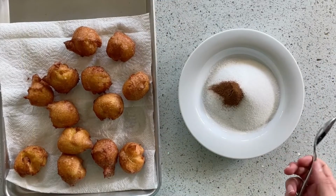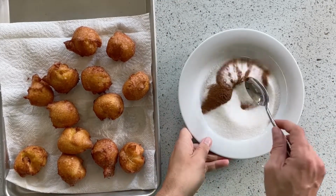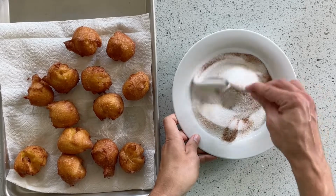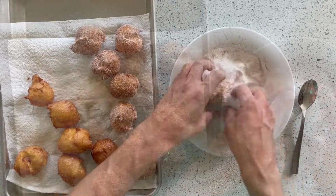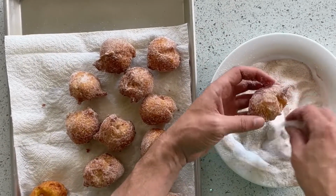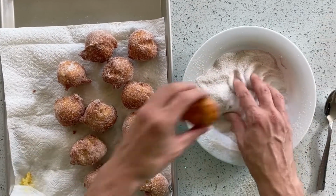If you choose to finish them with cinnamon and sugar, just combine the cinnamon and the sugar. All those beautiful cracks. Hold on to some extra sugar, super delicious.